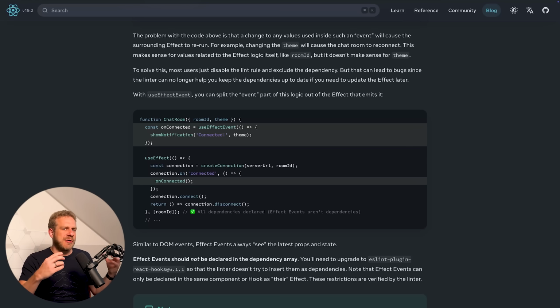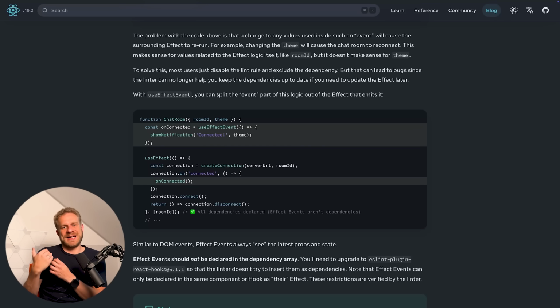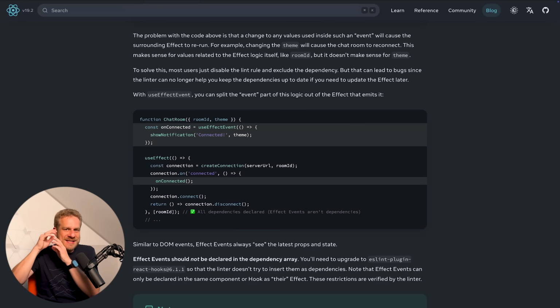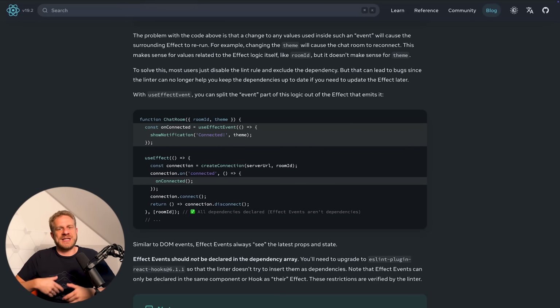So whenever you have some code that has this event-like character, which should execute when something changes, something happens, you could use useEffectEvent to wrap that code if, and that's important, if that event is in the end triggered by an effect, like a component being loaded or some state variable changing. If the event is triggered upon a click, you should not use this hook. You should just use an event handler function like you always did.